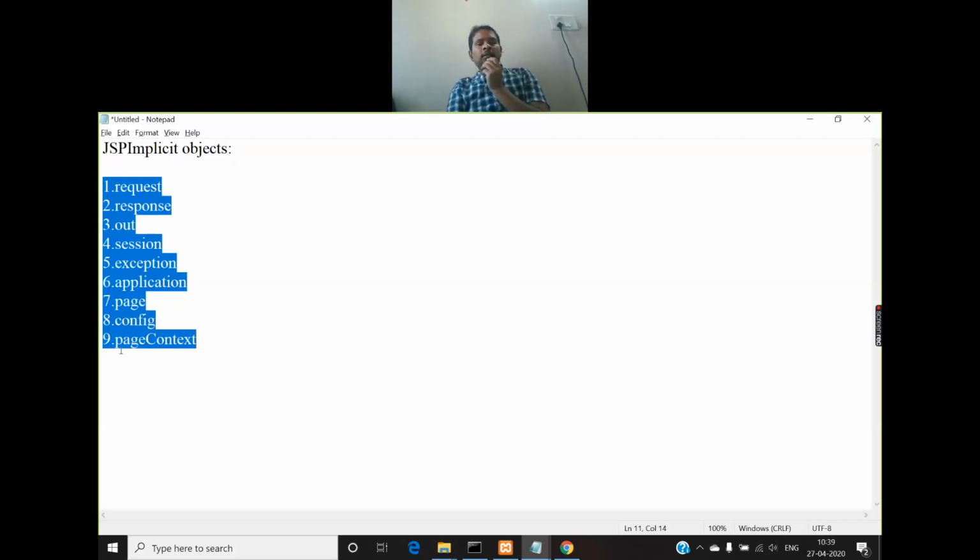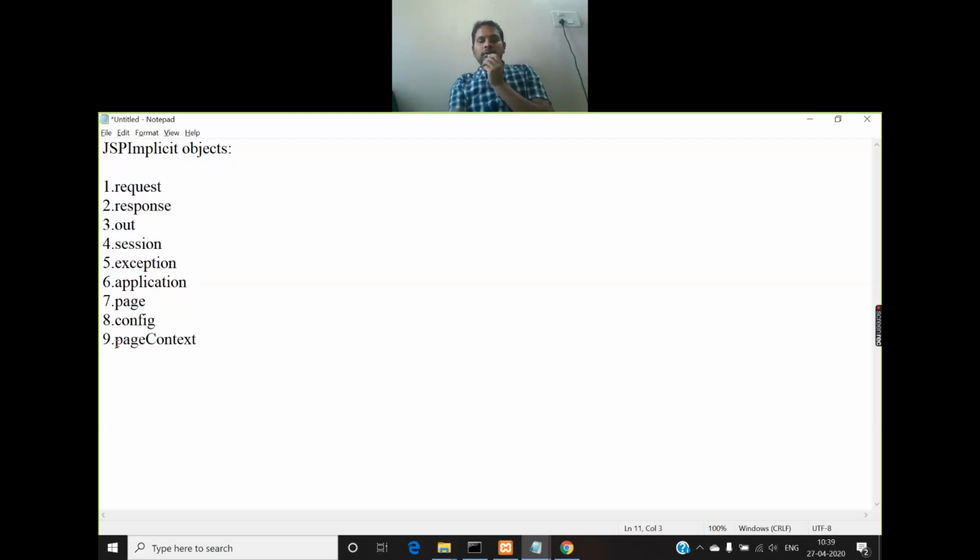But coming to page context, it has multiple words. You know the naming convention in Java: when there are multiple words in an object name or variable name, the first word will be in small letters and the remaining words will begin with a capital letter. So the second word, context, begins with a capital C, right?